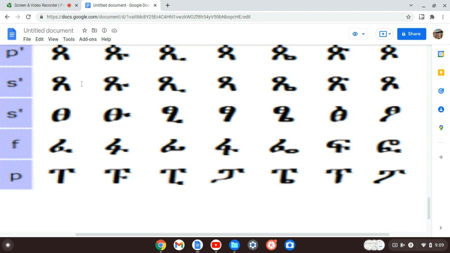And then the next set of letters are tse. By the way, you pronounce these set of letters and these set of letters exactly the same way. You can use them interchangeably as well. I do not know if they have any differences at all. Like I said, you can use them interchangeably. They may have minor differences that nobody really cares about.